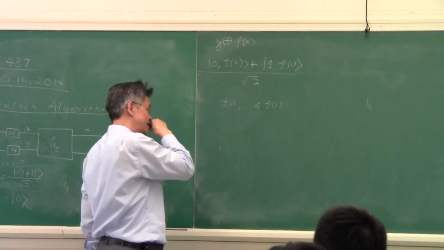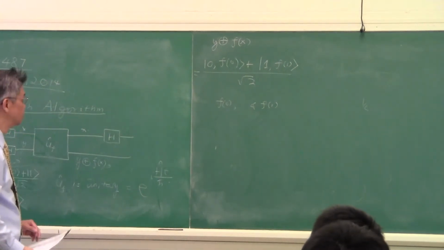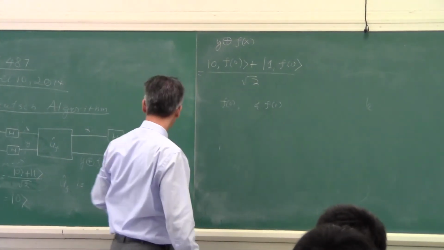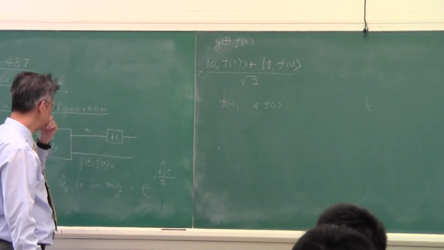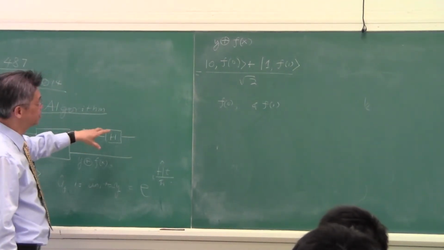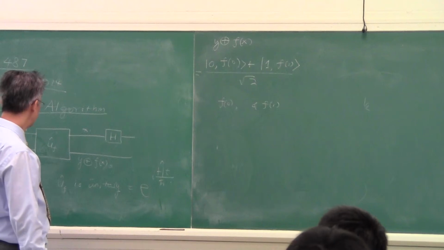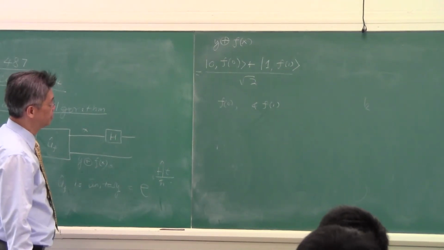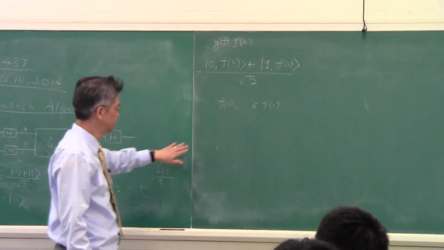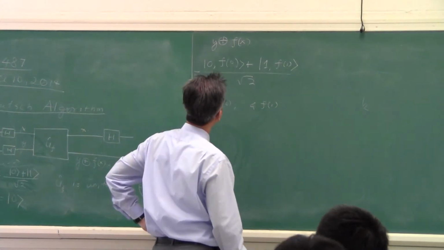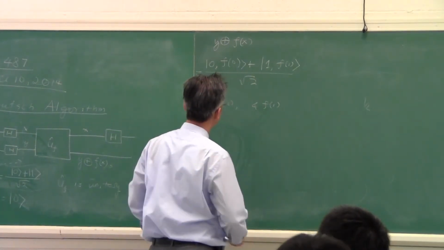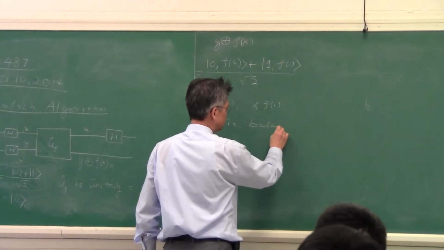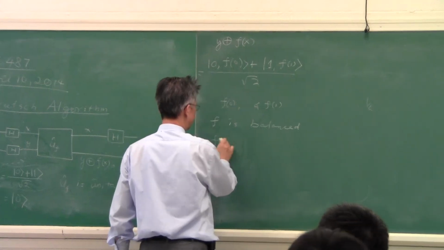Okay, and because they are available, you actually do not know what state you are in, but they are developing both of these states, and if you go through some operations with this thing, apparently you can decide whether this is a balanced F or a constant F. I guess there was a balanced and a constant F. Okay, F is balanced, F is constant.